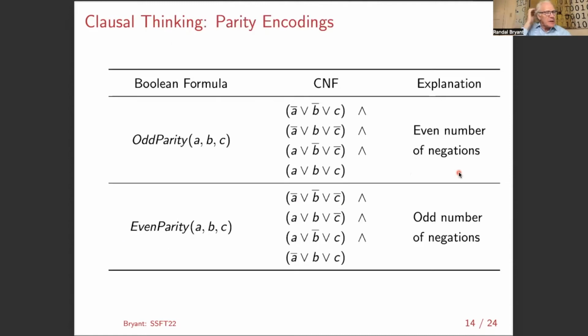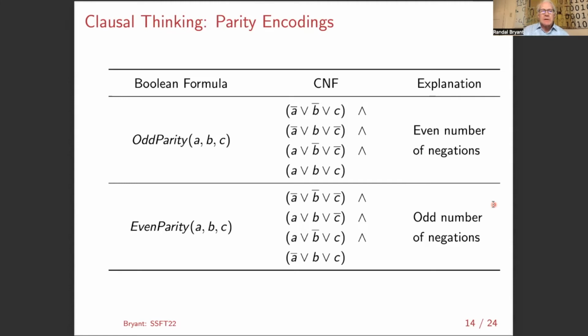A particularly common kind of constraint we might look at is parity constraints. Is this set of variables, if we compute their exclusive OR, would it yield 1, meaning odd parity, or 0, meaning even parity? In general, what we have to do for this is to enumerate all possible combinations of A, B, and C, or the variables being in true or complemented form. And we list for odd parity all those that have an even number of negations, and for even parity, all those that have an odd number of negations. Sounds odd, but that's the right way to do it.